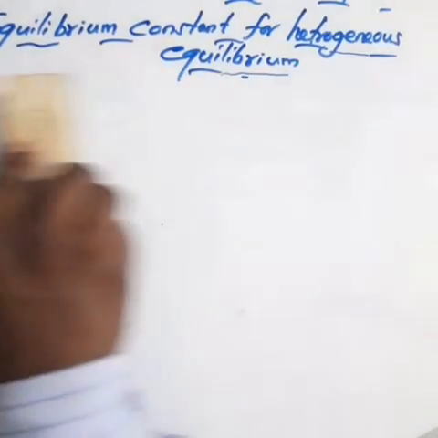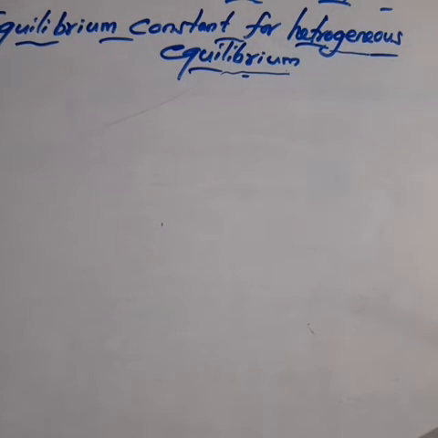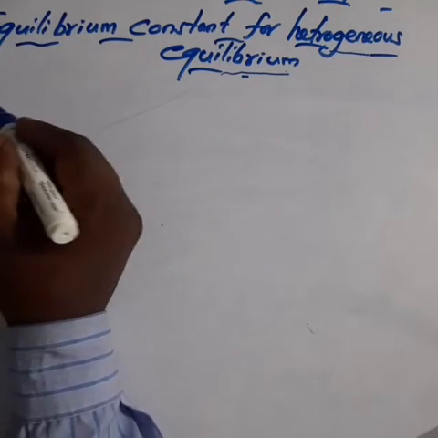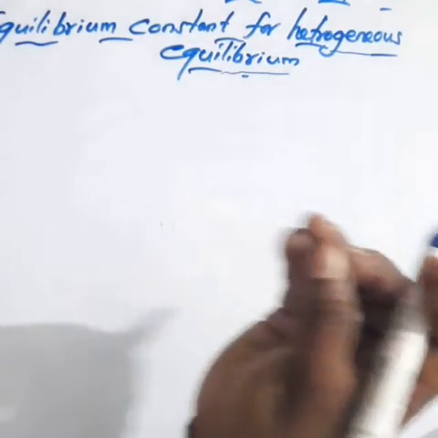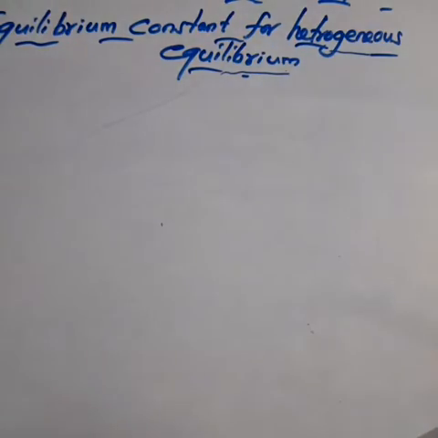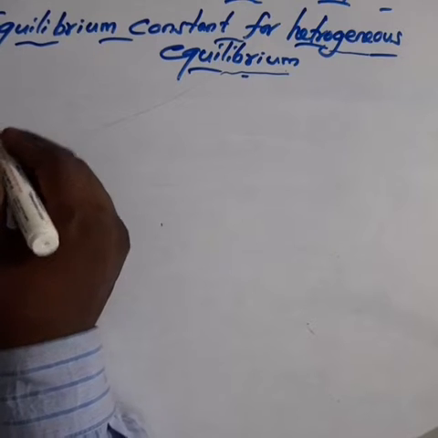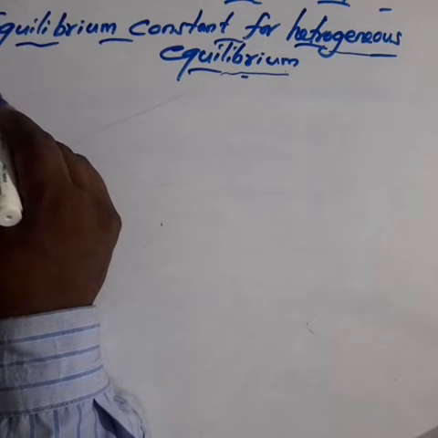Next we can discuss some other examples. How will you write the Kp and Kc? Some other examples: sulfur dioxide with oxygen gives sulfur trioxide. Carbon monoxide is converted into carbon dioxide and carbon. Silver oxide with ammonia gives silver nitrate and water. These are some examples we can discuss now. One of the very important 3-mark questions.